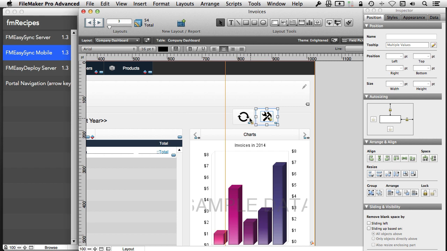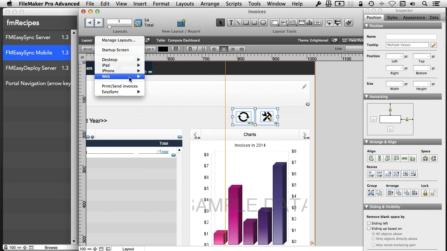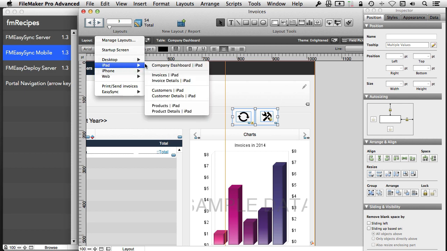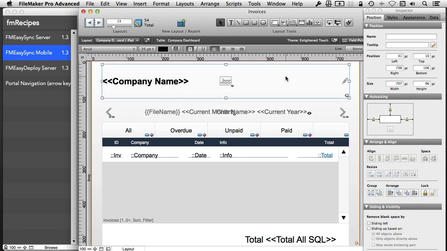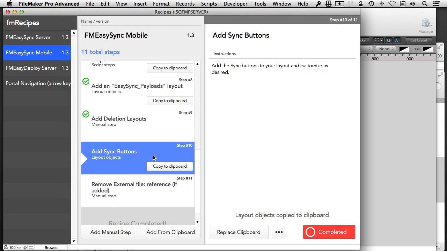one right here. I'll then copy both of these buttons because I know that this particular starter solution from FileMaker has a desktop, an iPad, an iPhone, and a web layout. If I'm doing an iPad, I'll go to the company dashboard for the iPad and I'll simply select and paste right there. With those buttons already on the layout, I pretty much have the solution completely integrated, and I was able to do that in under 30 minutes, given that I had a lot of extra information at the beginning of this video.